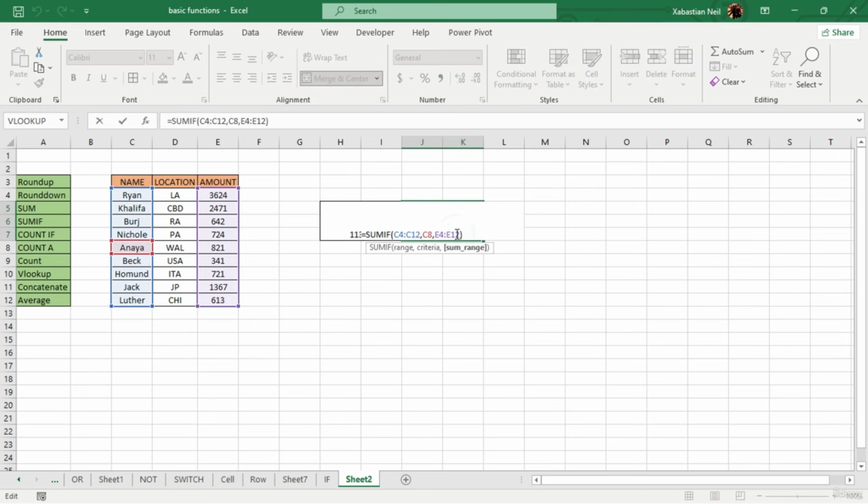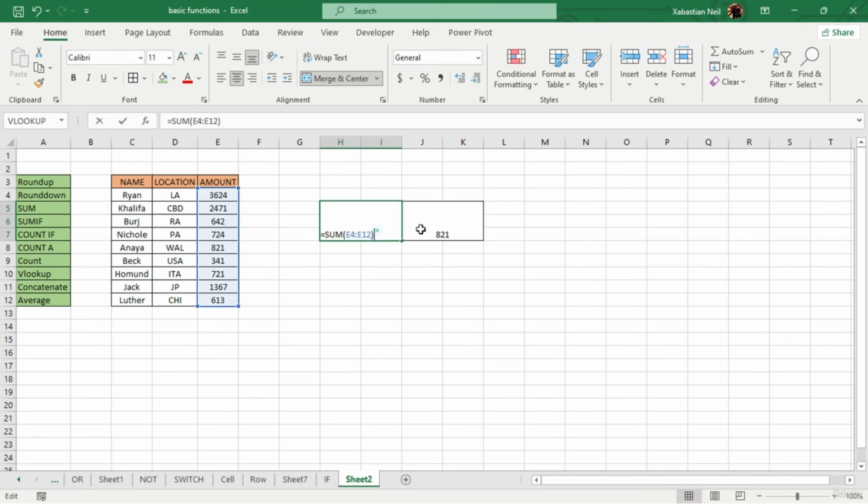Now what I'm going to show you is the COUNTIF function. That is also very easy, but another thing you have to keep in mind is that if you change the value over here, the value is going to change however you select it. So I'm going to use another function, which is the COUNTIF function. So how does the COUNTIF function work? If you want to use it, just start typing COUNTIF.